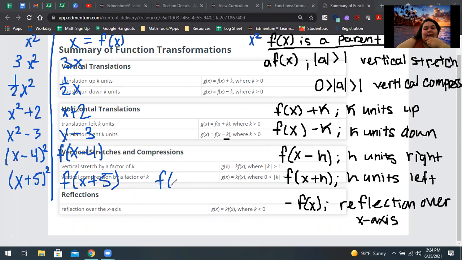If it's f of x plus 5, so the 5 is lingering outside of the function name, this is 5 units up. That's like the main difference. Do you see what I mean by inside versus outside? The number is hanging outside. The number inside here is hanging inside. Inside will always represent the horizontal transformation. Now, because it has a plus sign, it's going to move it to the right, to the left, sorry. And then this one right here, because it's outside of the function f of x or just x, that is going to be 5 units up. So please be very careful with that.